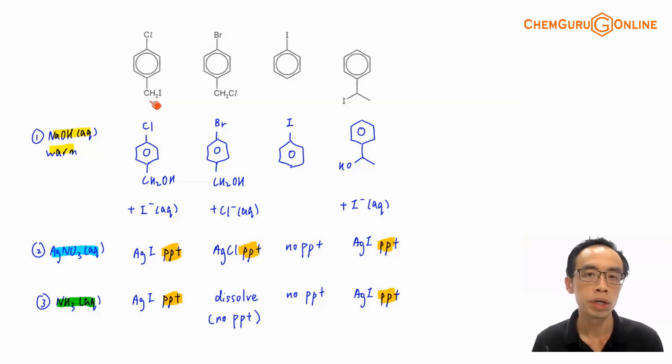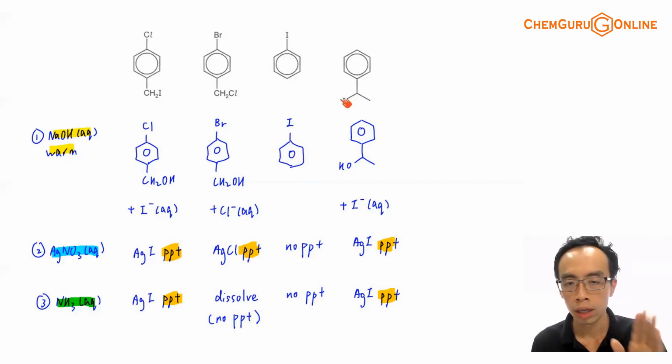So yes, this can undergo nucleophilic substitution to form my alcohol and to kick out my I-. Involving this chloroalkane, it can also undergo substitution to form my alcohol and kick out my Cl-. Iodobenzene, nothing will happen. As mentioned previously, this is stabilized by resonance. I'm not able to break this bond. This iodine is attached to an alkane carbon. So same thing, it can undergo substitution to kick out I- and to form my alcohol.